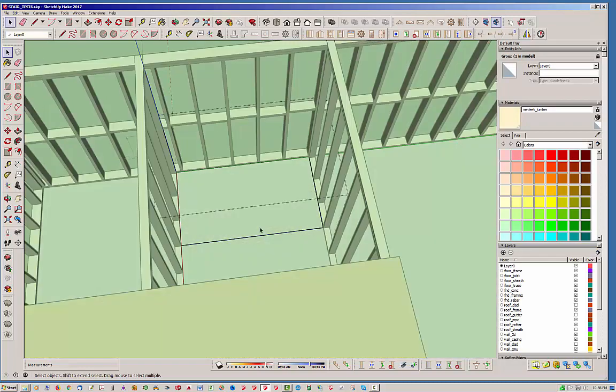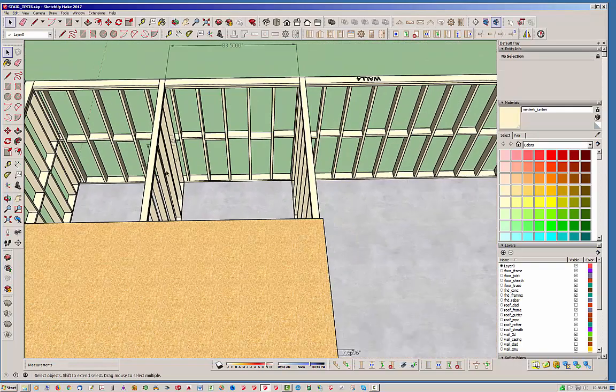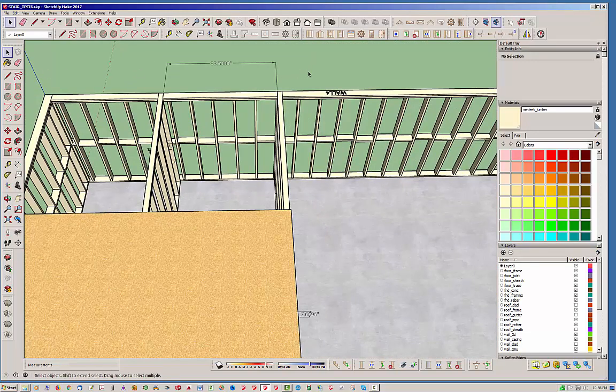This group right here. Okay, so now we're inside that group. So now while we're inside that group, I am going to go ahead. Well, actually, before I even do that, let's jump out. I forgot something here. With that initial run of stairs that we created, that will help us determine our landing height, because our landing height is really just the height of one of those treads of stairs.